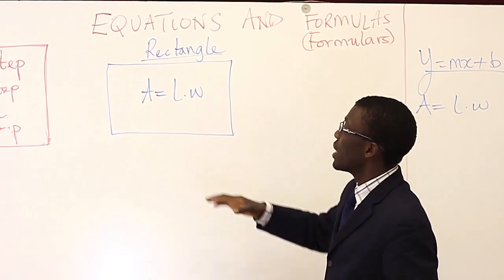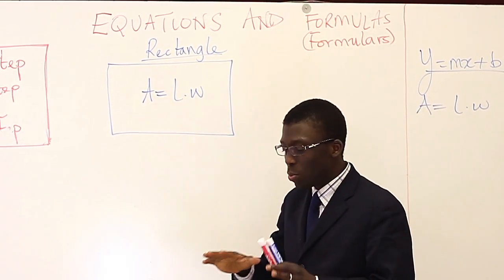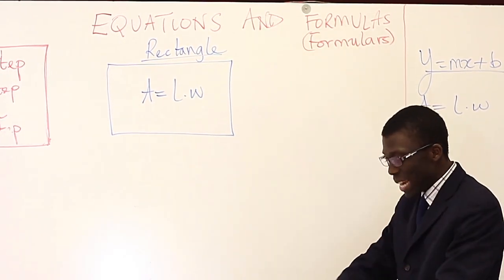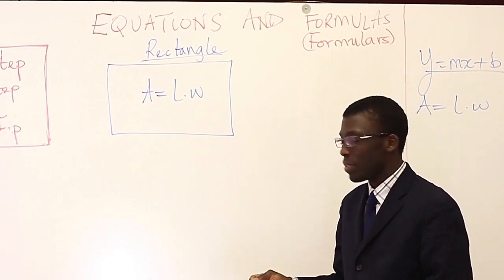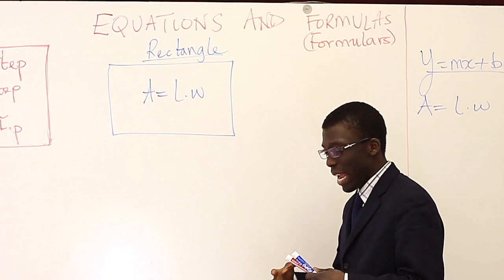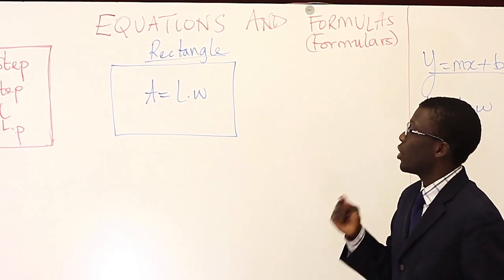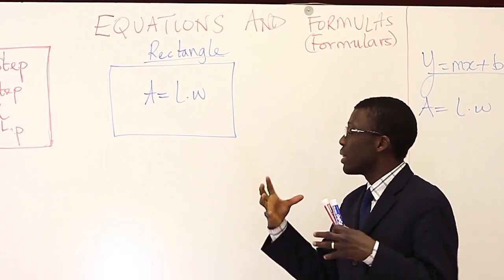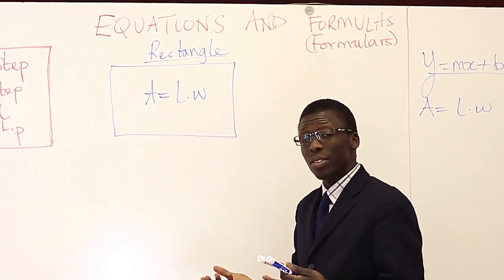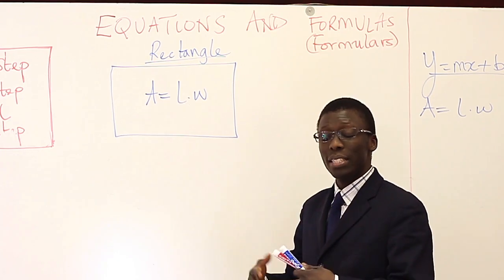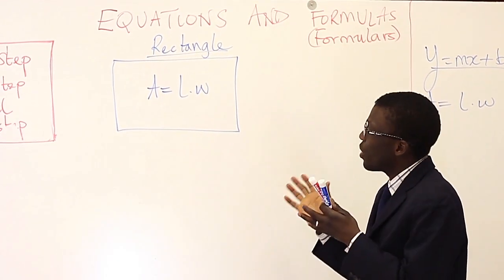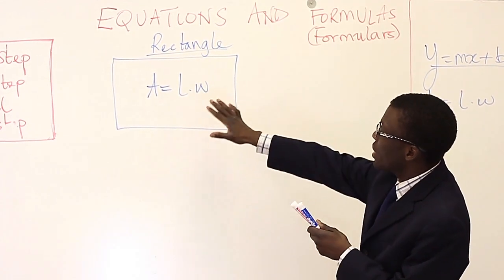So for example, the area of a rectangle, if you're trying to buy carpet for a rectangular room, the area of the rectangle is length times width. If you know the area of a specific piece of carpet, but you're trying to figure out the length and the width required to put that carpet down, you'll use the formula A is equal to L times W. Length times width, or length times breadth, depending on how we say it in British English.